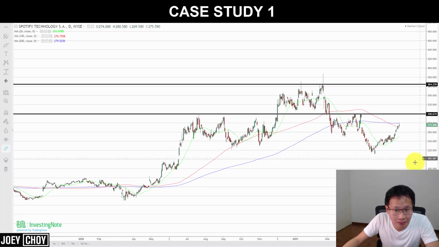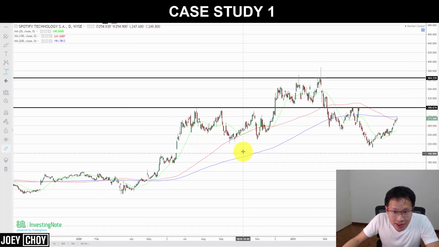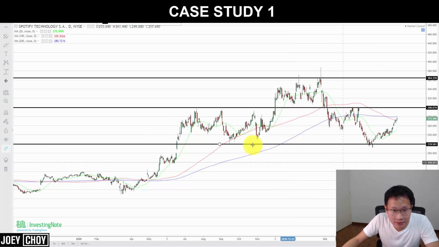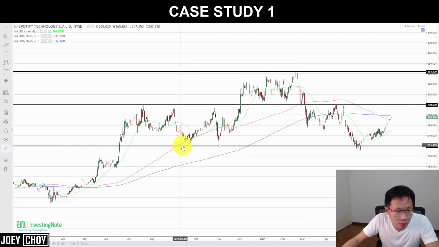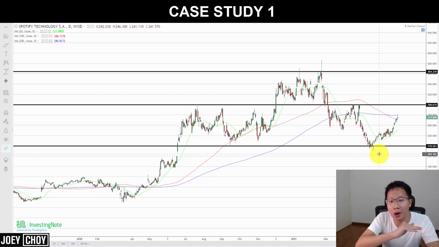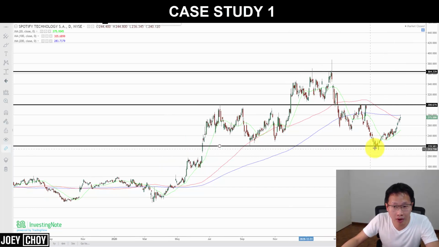So let's see if you can draw another line right here. Go for the easy queue, and I would say this would be another support level right here. Let me just draw this. You can see this is where the 220 is. We nearly touched it and rebounded from it, and rebounded from it as well somewhere around here. So that would be a clear support level somewhere from 220 to 210 if you want to give a bit more allowance, but definitely this is a line to be drawn right here.